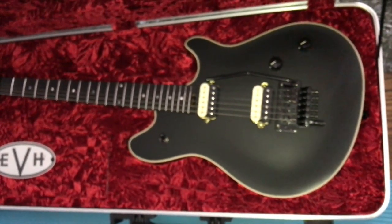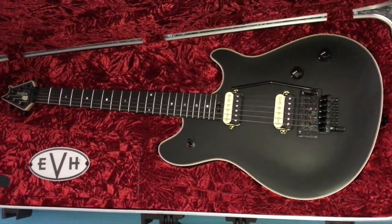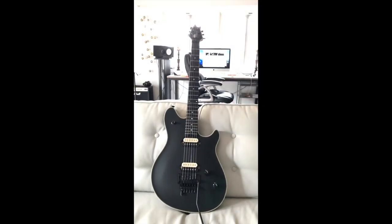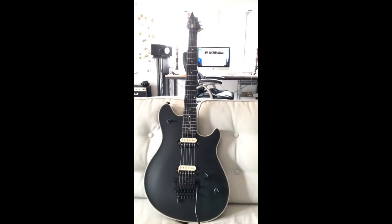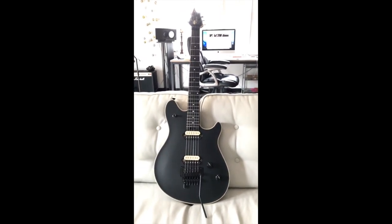So it comes well protected. Most likely, if you get one of these, you're going to get a nice gig bag anyway. I bought this Gator one right here, which is really top quality, because when I go to gigs or rehearsal, I need something that has a little bit of sturdiness to it. So let's get into a couple of specs here. This is one of those guitars that you will either absolutely love, or it does nothing for you. I just don't see anything in between.